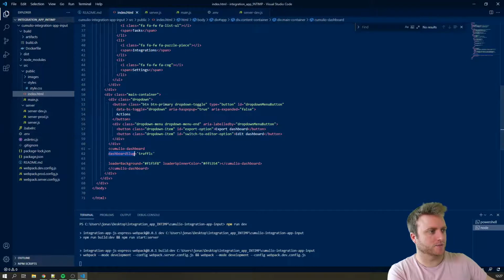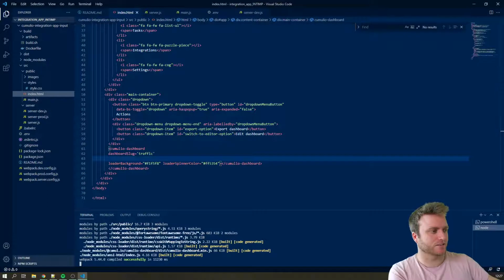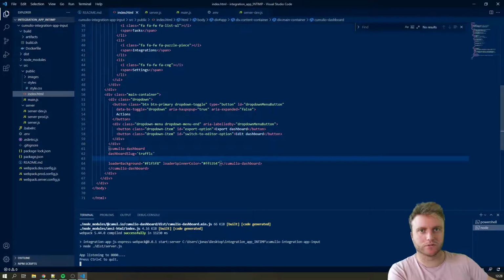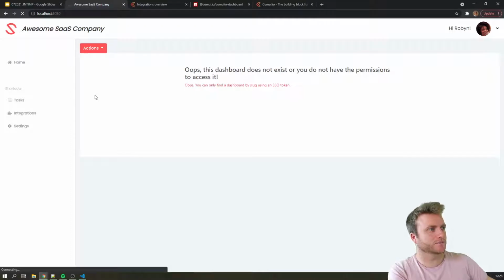And in the main, the only thing that's included as well is the loader background and the loader spinner color. So that is the same as my application. Those are properties that you can use in the web component. It also has one feature that's amazing that I'll show you later on. It's, I think, the real reason why I'm also talking about the web component. It's loaded. It's okay to go. Let's reload. I'm way too excited. Let's reload it.